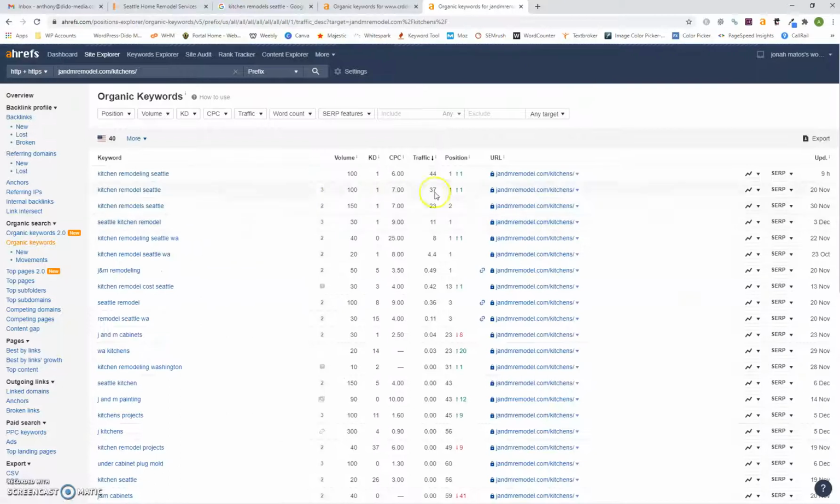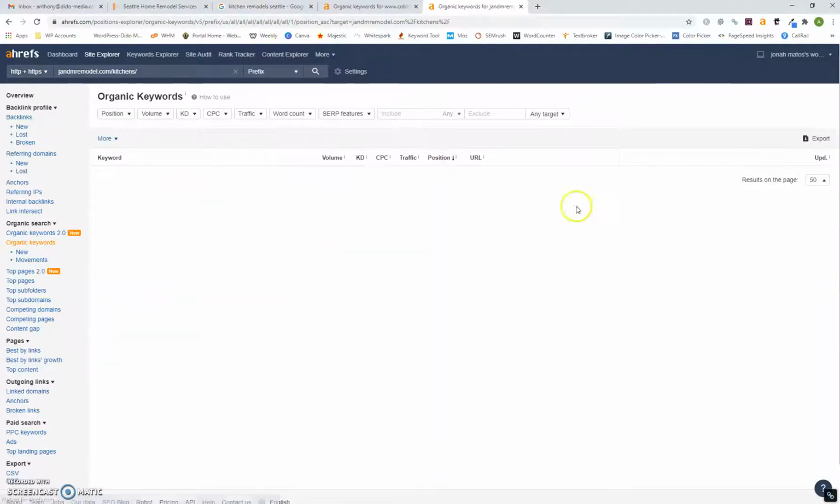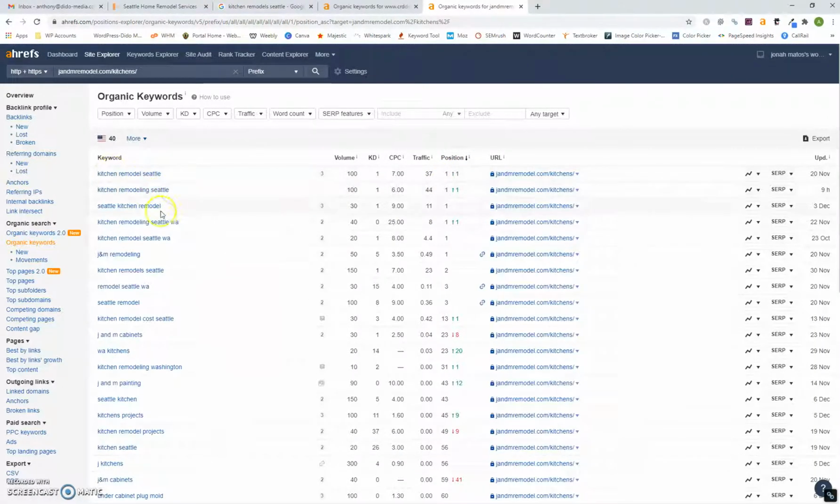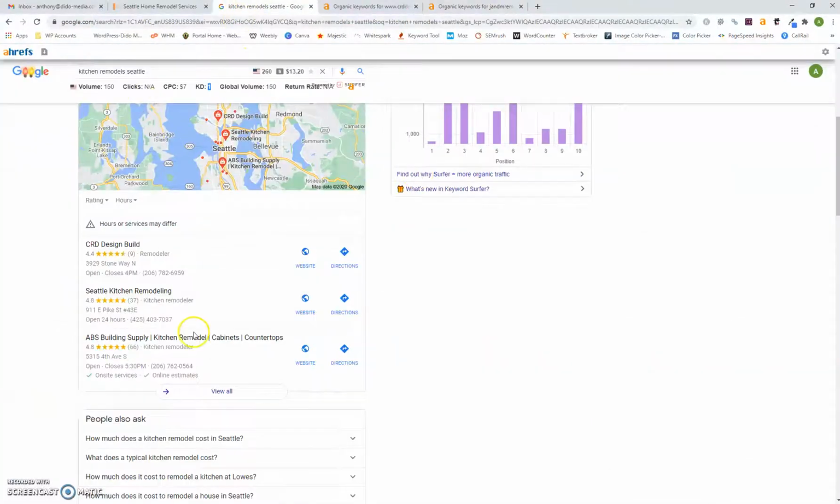But as you can see, that is for kitchen remodeling in Seattle. They're getting a few hundred volume per month for these specific keywords, and a lot of traffic is being directed, and people are clicking on their website because they're ranking for those buyer intent keywords, which makes their client conversions high. But that's just the first tip that you guys can improve on, which is narrowing down and being more specific for buyer intent keywords rather than just general terms overall.